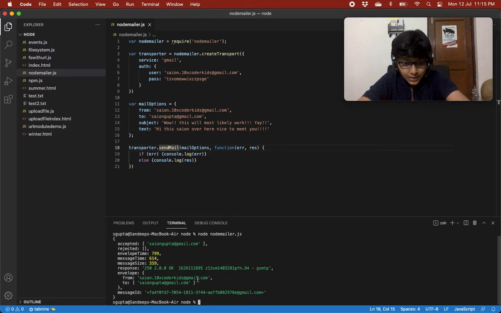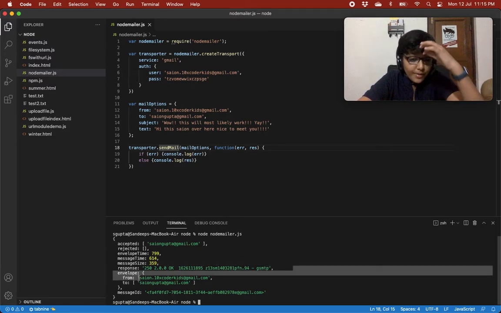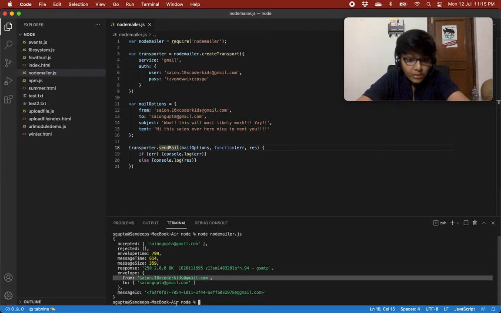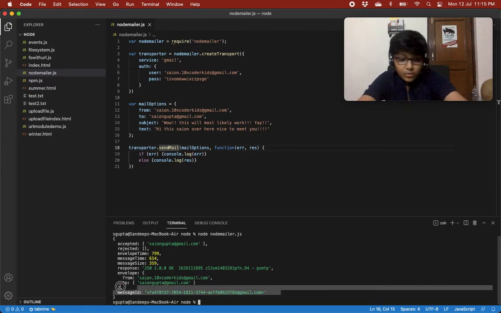The response is 250 2.0.0 OK, a lot of big numbers, and GSMTP. Then envelope. This is from Saion.10xforthekids@gmail.com to an array of people. There's only one person, that is saingupta@gmail.com, and then there's a message ID over here.